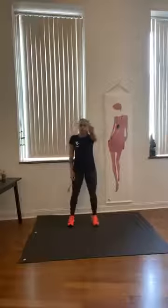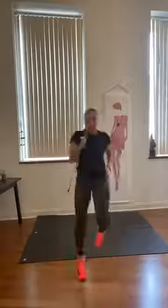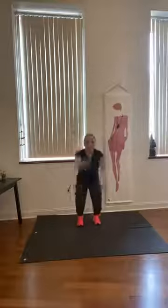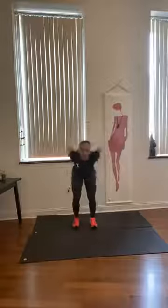We go back to that broad jump to run back. Again, modify as you need to. 3, 2, 1. Woo! Keep that chest up, both in the jump and in the run back. Congratulate yourself for working hard today. 20 seconds, we're halfway there.